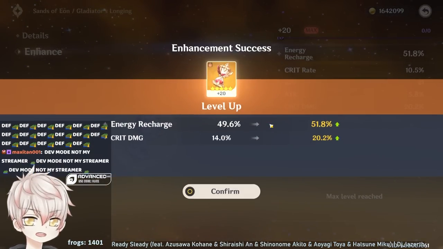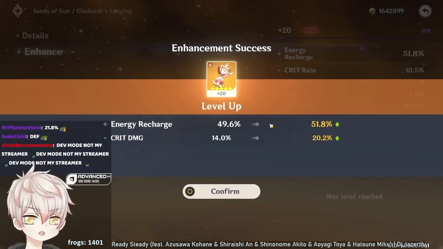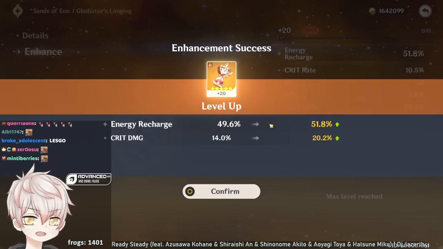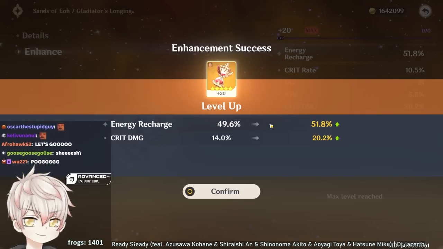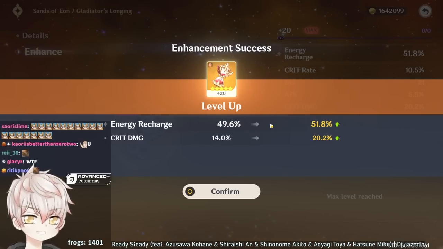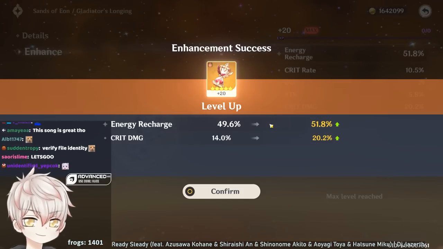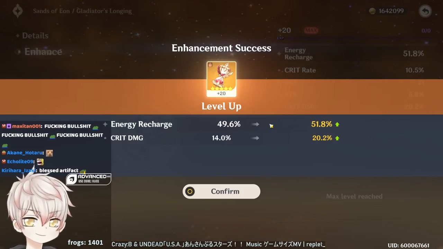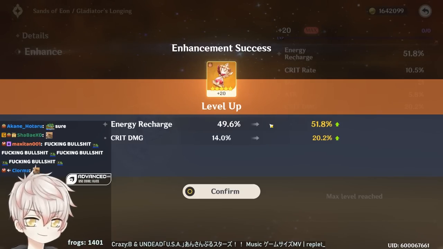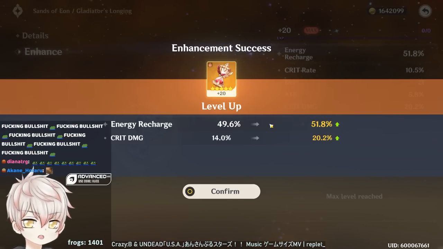Oh! Okay, you know what? It's not 21 crit damage, but I am taking that. That is a successful piece that I never knew I would have gotten. That is a successful piece, dude. A 41 crit energy recharge. Wow. It's an off piece. I've been using all off pieces anyway. This is a great one.